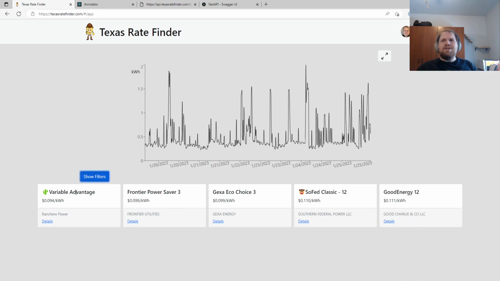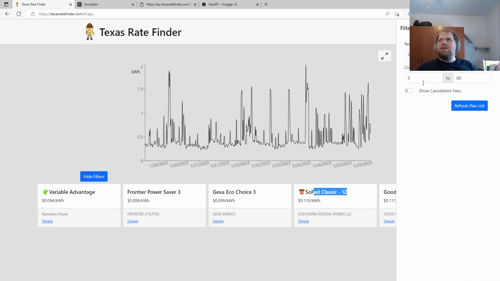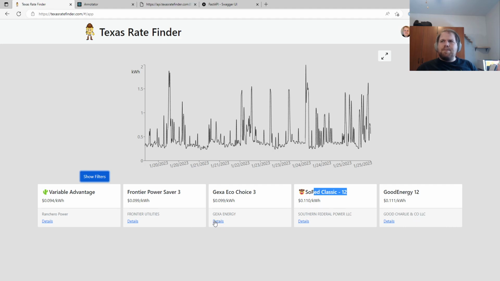So as you can see, we show 5. There's a lot more in the background. One thing I've thought about is giving users the ability to see the rest, just to give the maximum amount of exploring. As you can see, right now these Saver 3s, that means that it's probably a 3-month plan, and these are 12-month plans. So if somebody wanted a longer term plan, right now they would have to do it through the filters. But let's just show a little bit more of this before I go too much deeper.